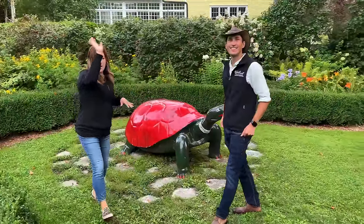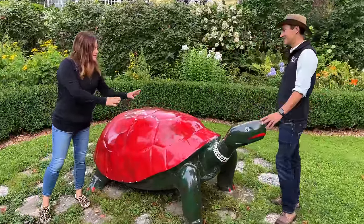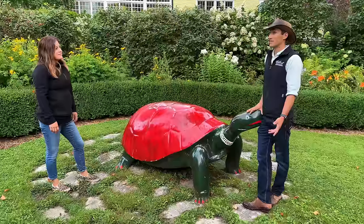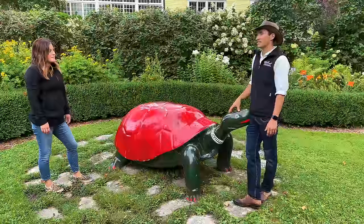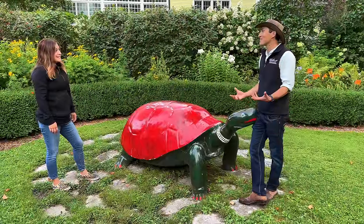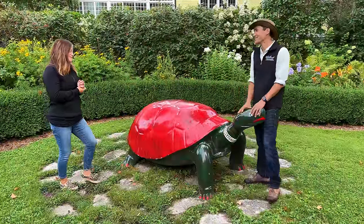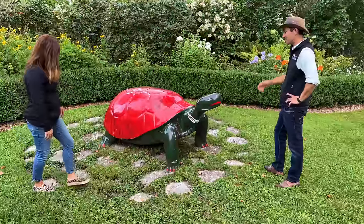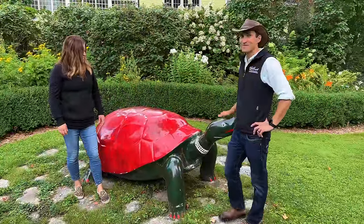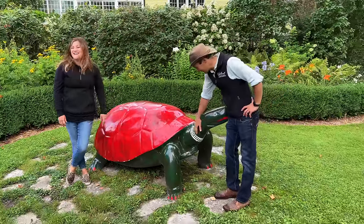So we're back in the front yard. I see these in gardens around the island — not this exact piece, but things like this. This turtle — they're all painted differently. It was part of a fundraiser done on the island probably 20 years ago. All the different cottagers on the island were bidding on these big hand-painted turtles to feature throughout their gardens, and some of these went for a lot of money because it was a fundraiser for the medical center. In the end you're rewarded with this piece. They're really, really fun and holding up really well. Big fiberglass turtles.